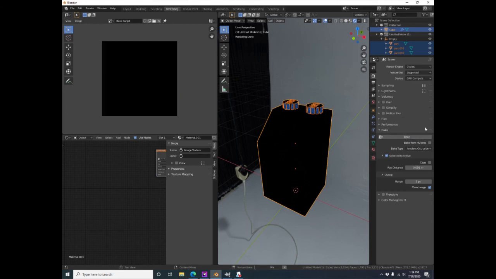We're just going to hit bake again. This will go a lot more quickly. Ambient occlusion basically generates shadows around the sides of bricks or around the corners, and in small gaps in meshes to show where shadows are supposed to be.